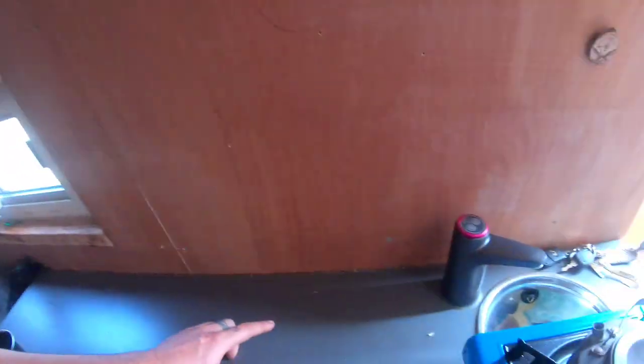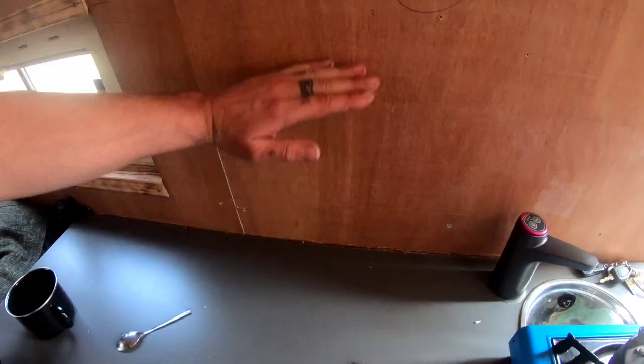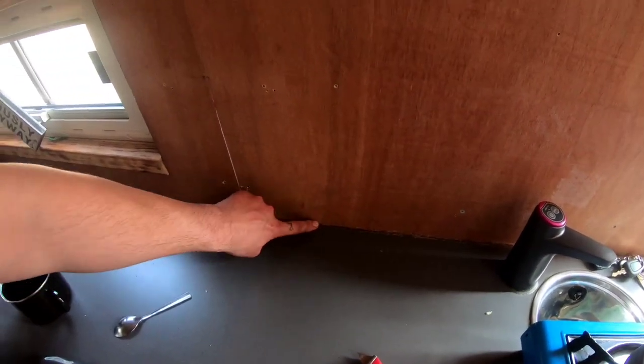I'm in the middle of prepping my van to start painting and just reminding myself of the bits I thought, it's all right, I'll deal with that when I get to it. Like putting the bead of silicone around the outside of the kitchen unit to the wall. Obviously, I want to paint all the way down to the bottom, and there was a bead of silicone around there. I knew I was going to hate myself for doing that, but it was better than having water going down the back of my cupboard. So yeah, I'm gonna peel all that off and then I can prep and get painting. How to paint a van when you live in it.